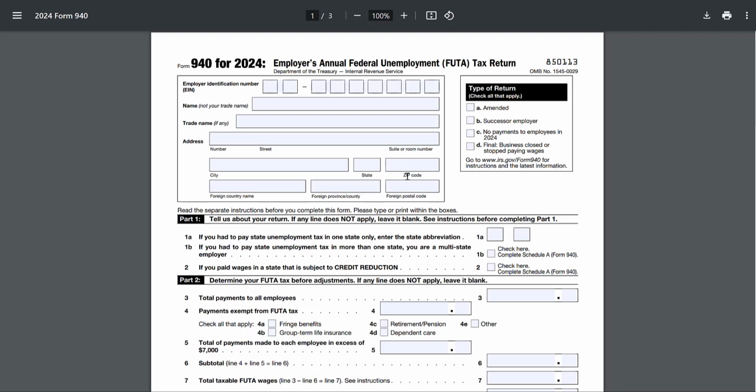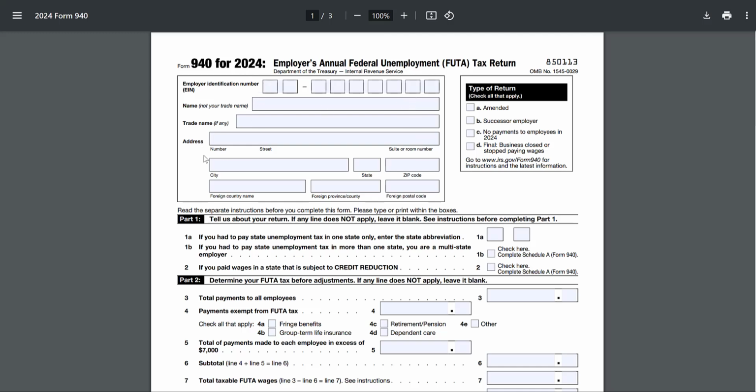This is where you're going to calculate the amount of federal unemployment tax due. You're going to reconcile, right? So federal unemployment tax has a little bit of a different deposit schedule than your federal income tax, your Social Security, and your Medicare tax. This looks a little bit different. This is going to potentially be deposited annually, although some businesses have to pay throughout the year, okay? Now, this looks kind of like the Form 941 at the start.